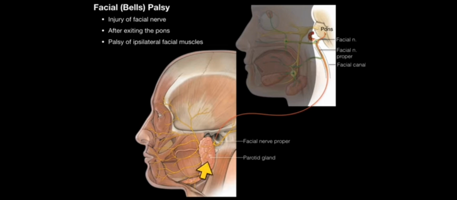It could also include where mumps or a tumor in the parotid gland would compress the facial nerve, or just branches of the facial nerve going into the face, like what happened with Sylvester Stallone with forceps during his delivery when he was a wee baby, that gives him that characteristic smile.